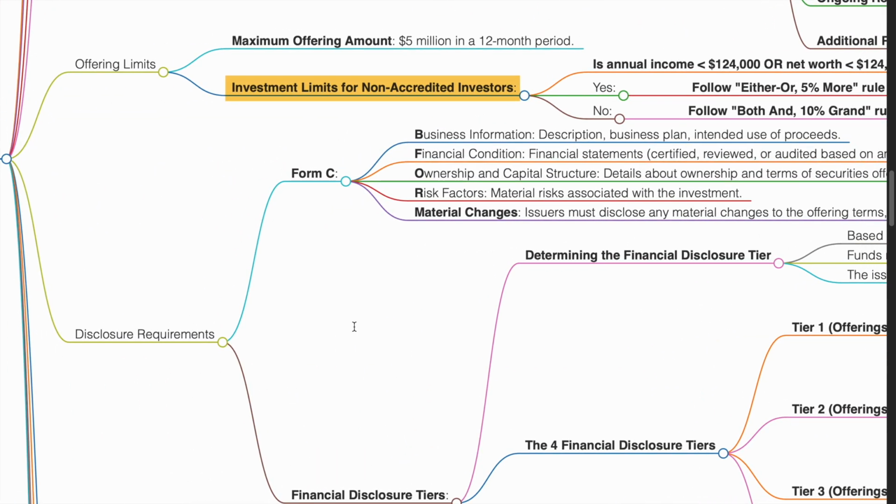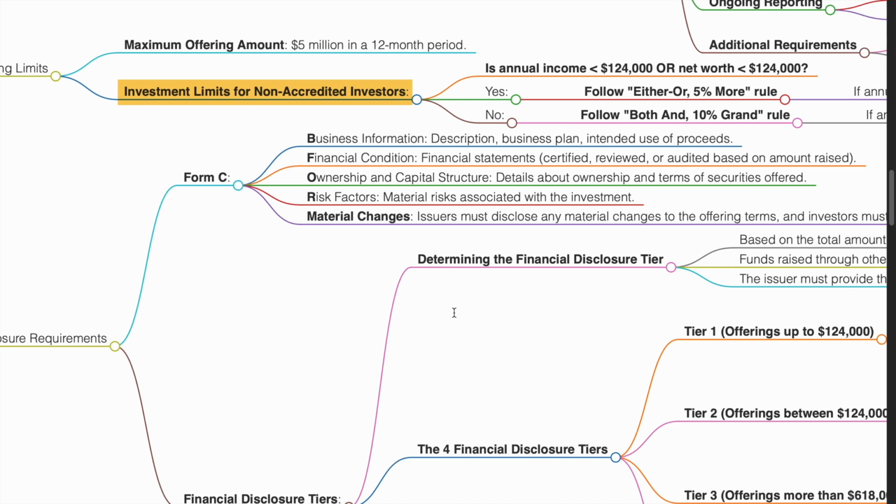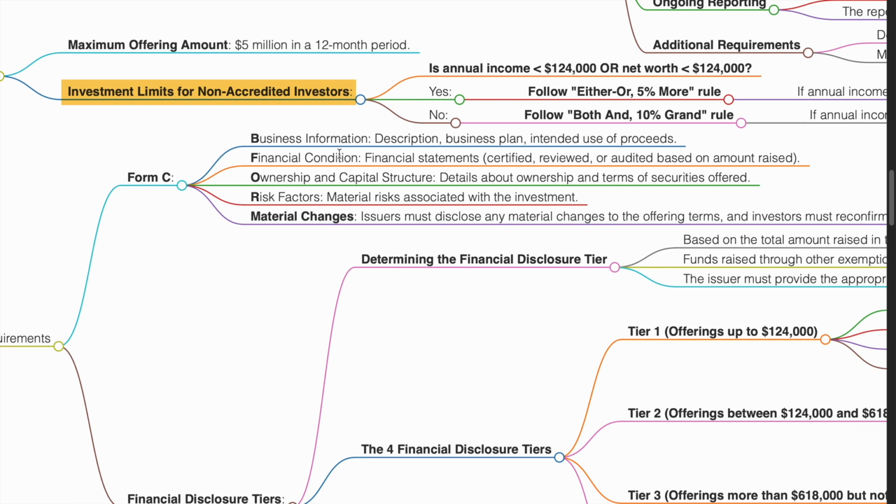Now, what sort of requirements need to be disclosed? Well, there's a form called the Form C. It sounds simple and innocuous, but it's actually quite lengthy and involved and very, very detailed. But essentially, you need to provide what's very coincidentally provided by this very convenient mnemonic, because indeed the Form C is quite literally the thing that you have to submit before you actually raise any money. So we'll just run through these very quickly.